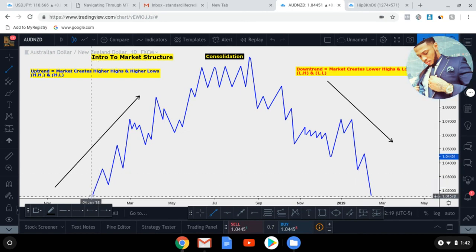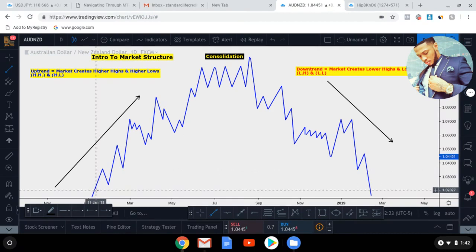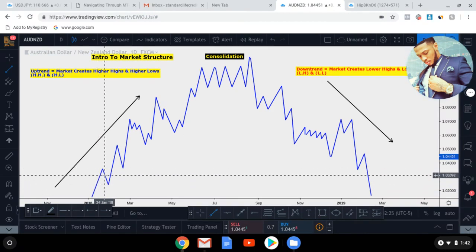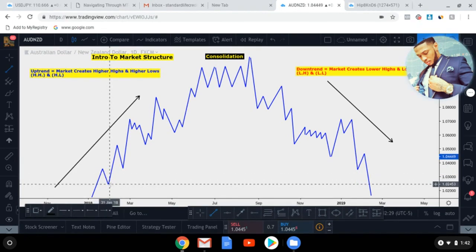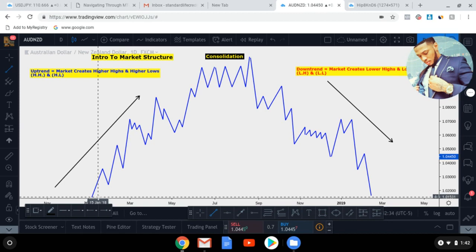Whenever the market makes a high or a peak, start thinking of it as peaks and valleys, right? Your peak is at the highest point. Your valley is at the lowest point, right? But it's not always at the lowest point. So I got to be careful with how I use my verbiage as I'm explaining this to you, because I do not want to confuse you.